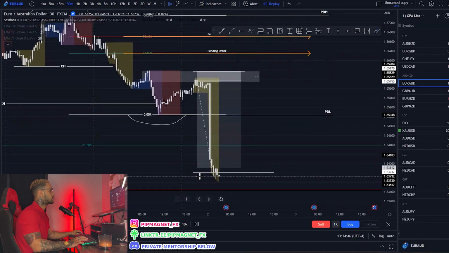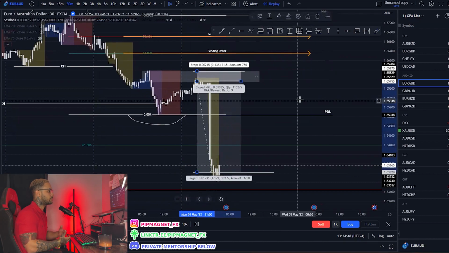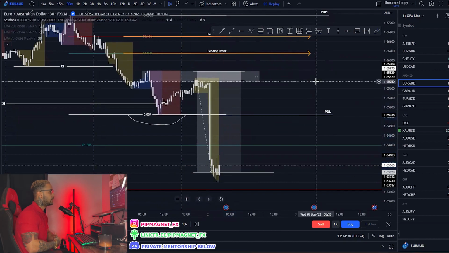So price dropped nicely in our favor. News played in our favor. Doesn't happen that way all the time. And that's why we have to prepare accordingly, right? So there's different ways that you can manage your risk. Like I said, you can hedge or you can use a stop loss. It depends on the trader. It depends how experienced you are as well.